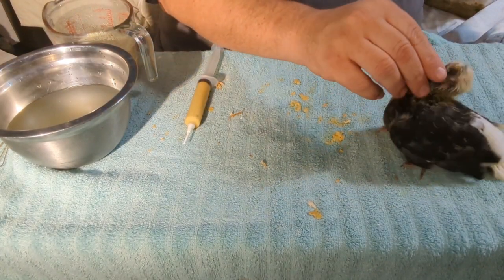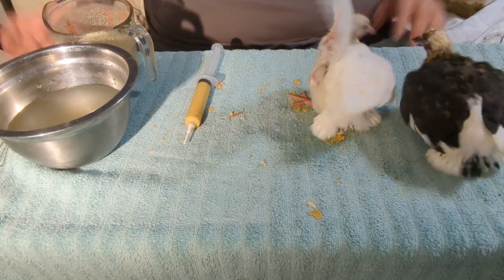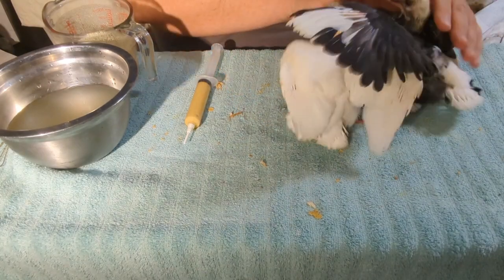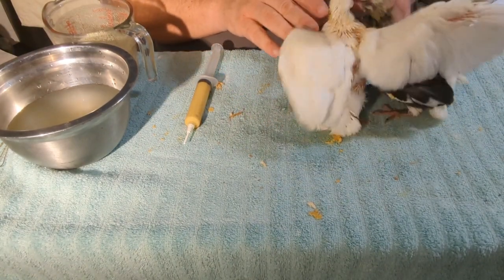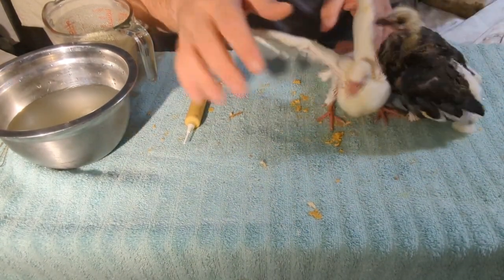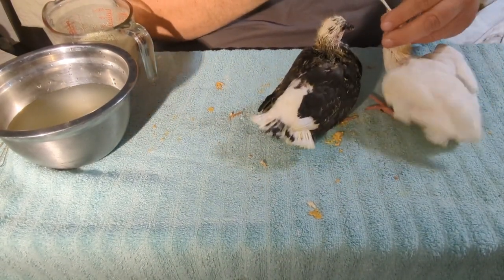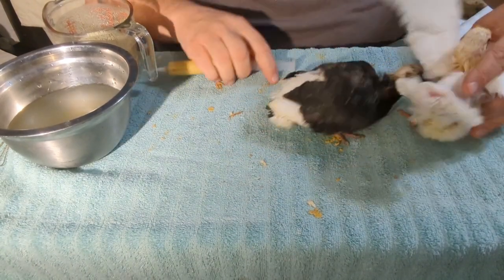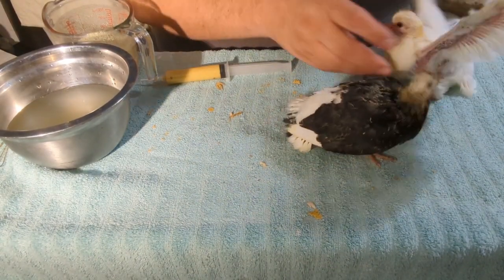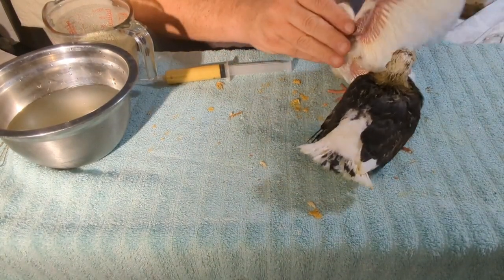Here. There's one more. Pigeons almost always lay 2 eggs, and they are almost always a boy and a girl. Now this one is solid white, and this is a black and white pied. So, typically, one would be a boy and one would be a girl. I have no idea which is which. They were in a flock situation. I don't even know which the mom and daddies were. But they most definitely would have died that night, because it got so cold and the thunderstorms came. It hasn't rained here in like 3 months, it seems. And then one night it got real cold and started raining, and Jeremiah found these, and we brought them inside.